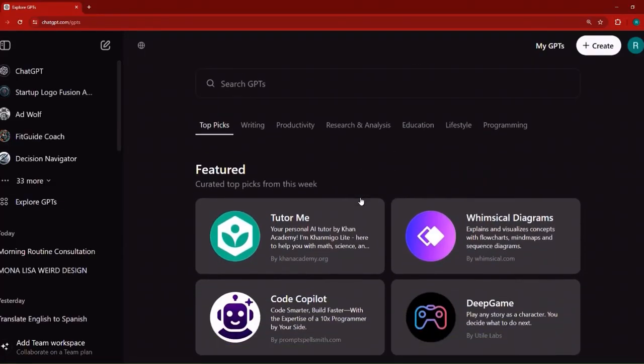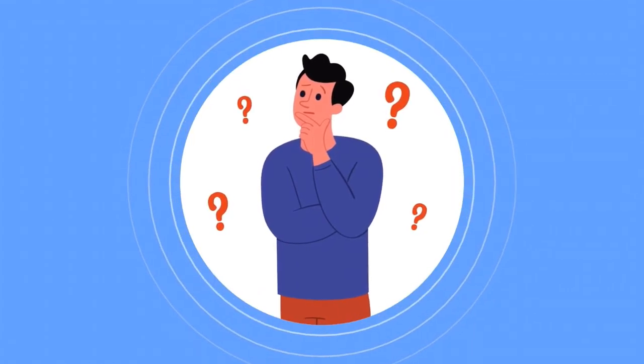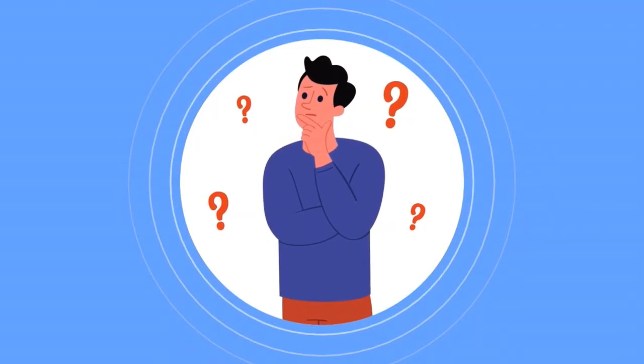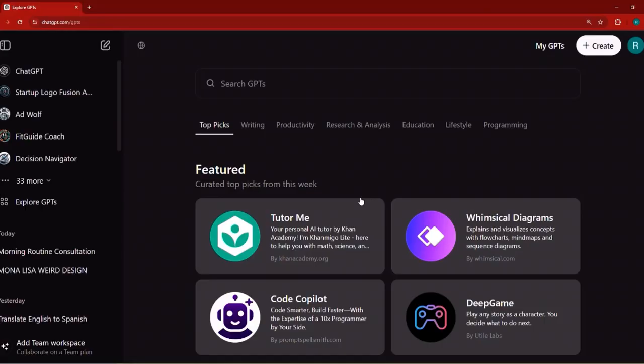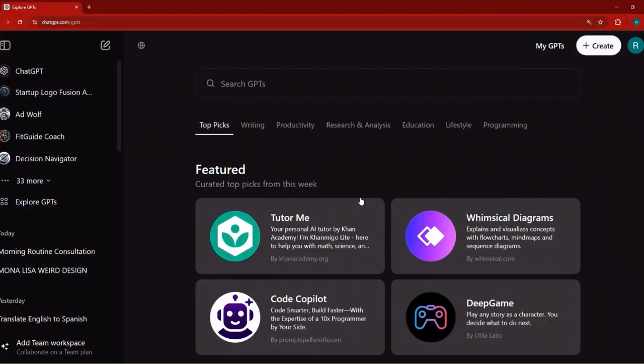So for instance, we have a lot of useful GPTs. And by the way, what exactly are GPTs? Let's try to explain this, not in a rush, because you need to understand what GPTs are, what they do. So at the beginning, when ChatGPT first came out, it was GPT 3.5. Then we moved to GPT 4, and GPT 4 could generate images. Not at the beginning. It could not generate images at that moment, but it had abilities such as browsing the web. It could get you real information from the internet, from using Microsoft Bing. It could really do advanced stuff such as advanced data analyses and so on and so forth.